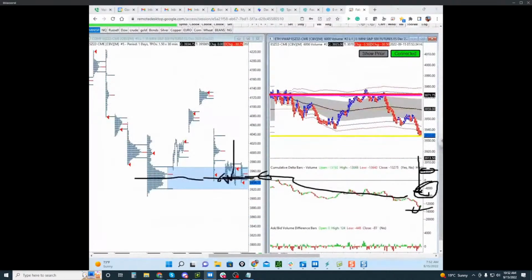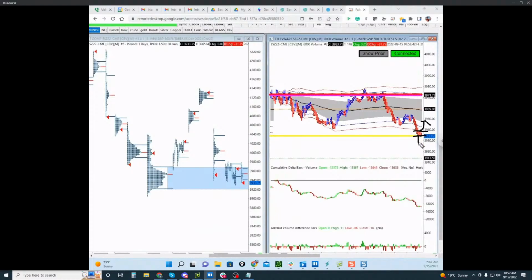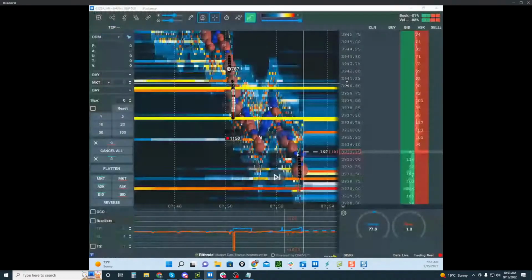If, for instance, this setup I just drew holds and we move above here, I can get in aggressively long. For me to get short, I need to see the full ATR, which is 8.25 points. I just showed that. Then I need to see a retest of the zone, and then I need to see failure, and then I'll go short. You want to pay attention to this area where it couldn't get to multiple times the last couple days. Looks like we're headed right there. If that gets out of here, Armageddon. Going to zero today. Just kidding, but I still think it's going to get smushed.